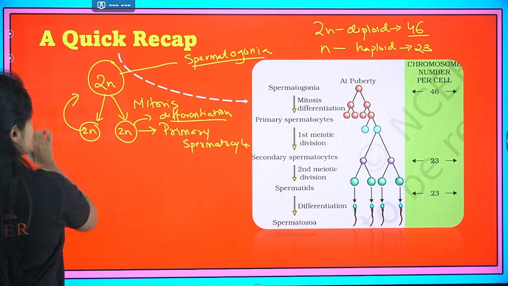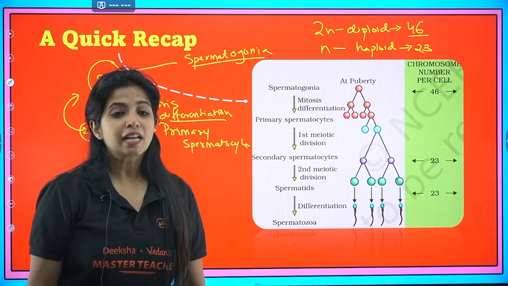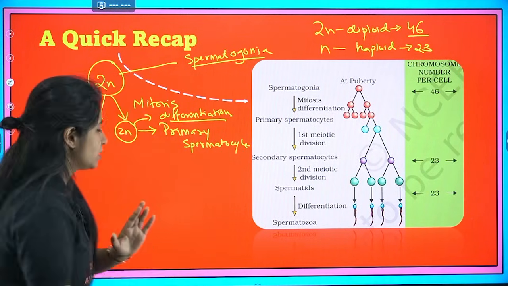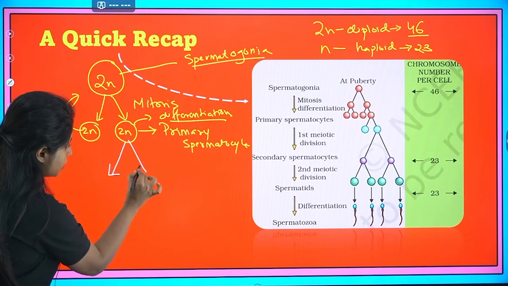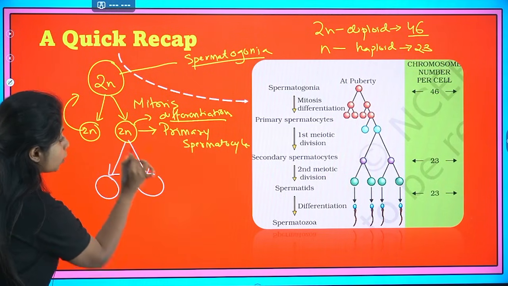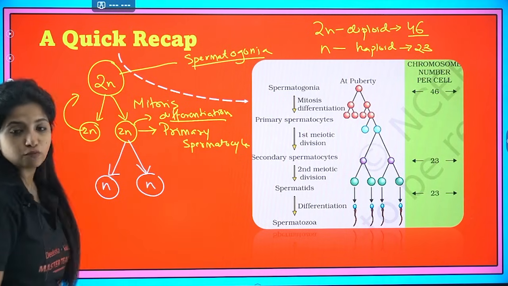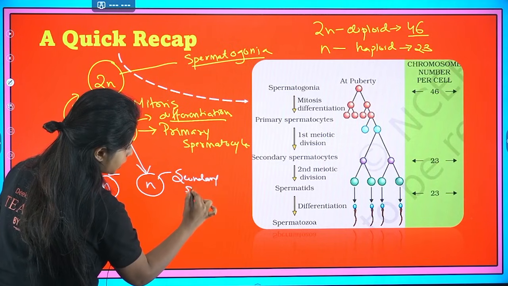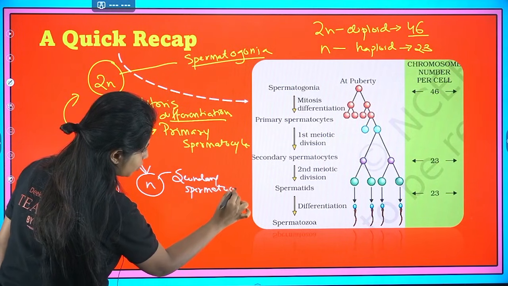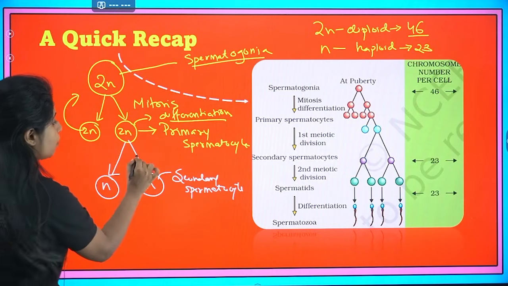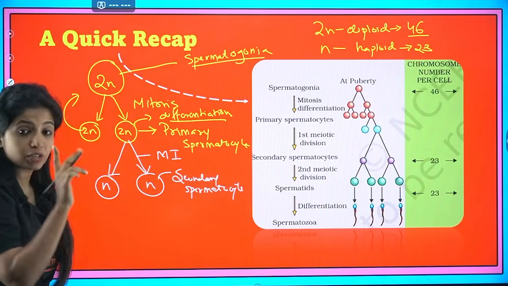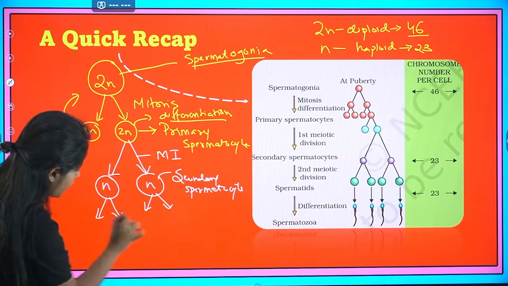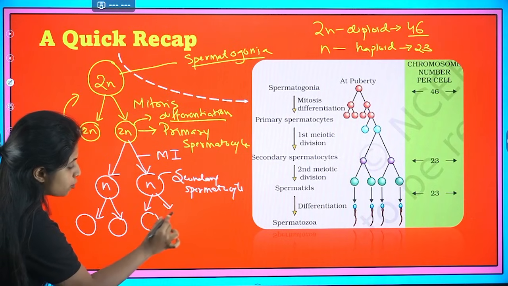From this point onwards, it is going to start forming the sperm. Sperm formation happens with the help of reductional division, that is meiosis. Meiosis happens in two stages. The first stage is like this, where if it was 2n over here, it will become half the number of chromosomes. This is known as the secondary spermatocyte. Okay, this is meiosis 1. I told you meiosis happens in two stages. Again, this cell is going to divide and give me 4 cells out there.